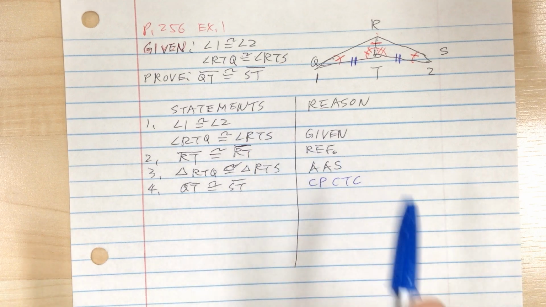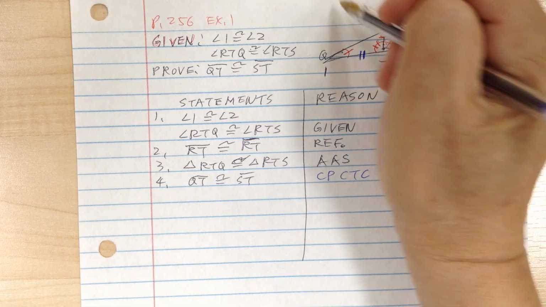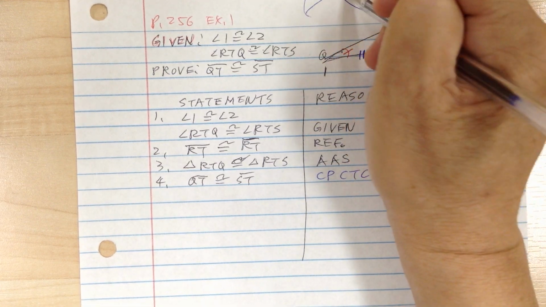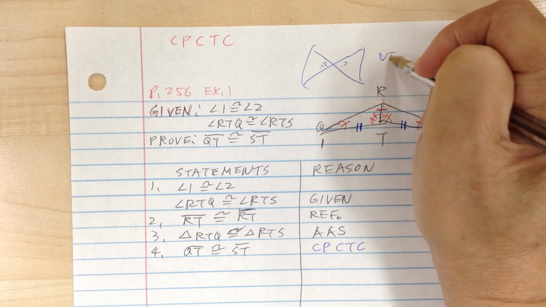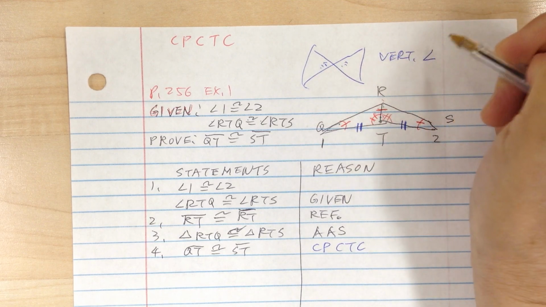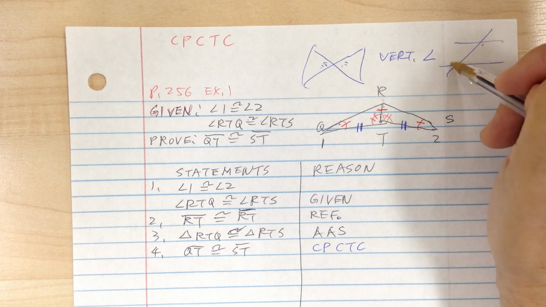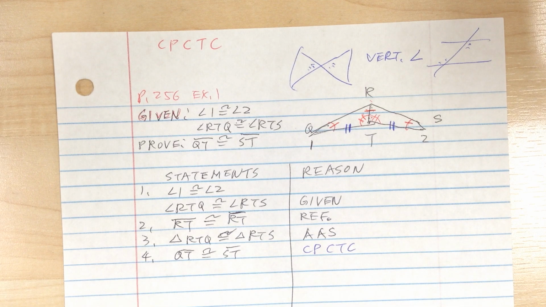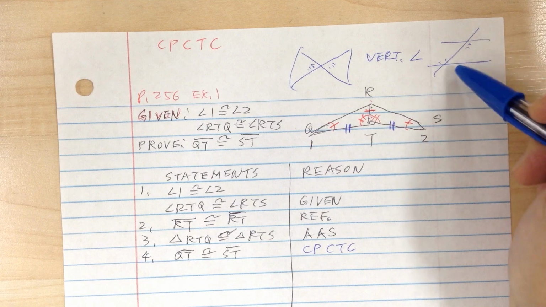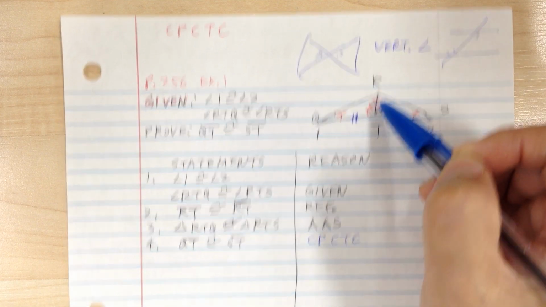Here you have to use experience to figure out where to look for the third one. When two triangles are butt against each other like that, you use a reflexive. If the triangles are corner to corner like this, you use vertical angles. And if it's parallel lines like this, you look for alternate angles, or sometimes they use corresponding angles. It depends on how the picture shows up. So you have to know those things to look for the third one.